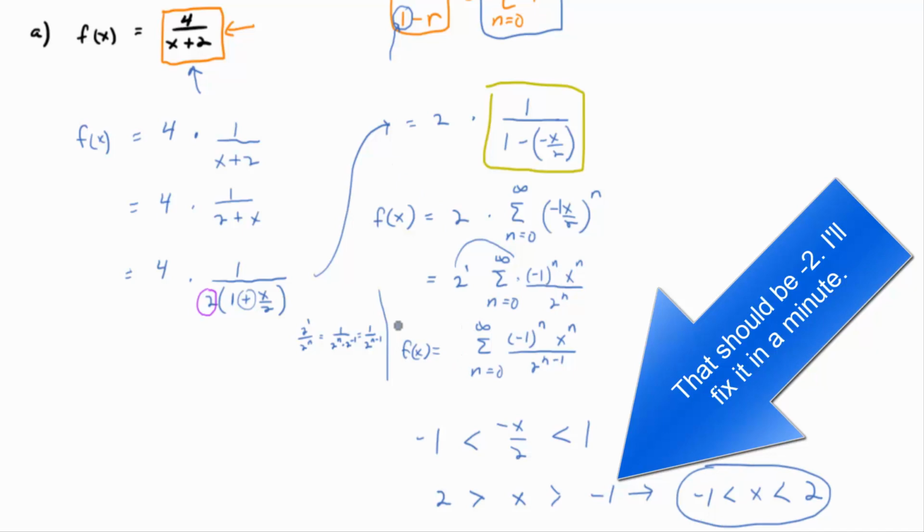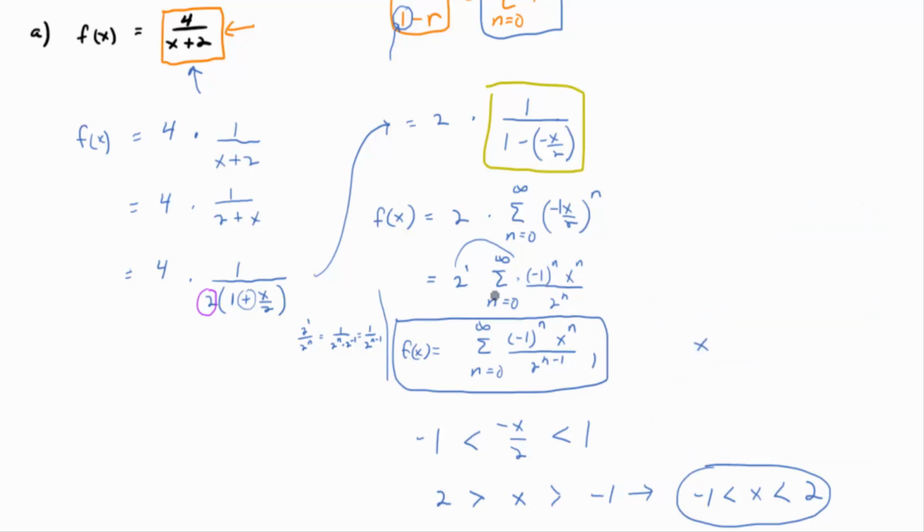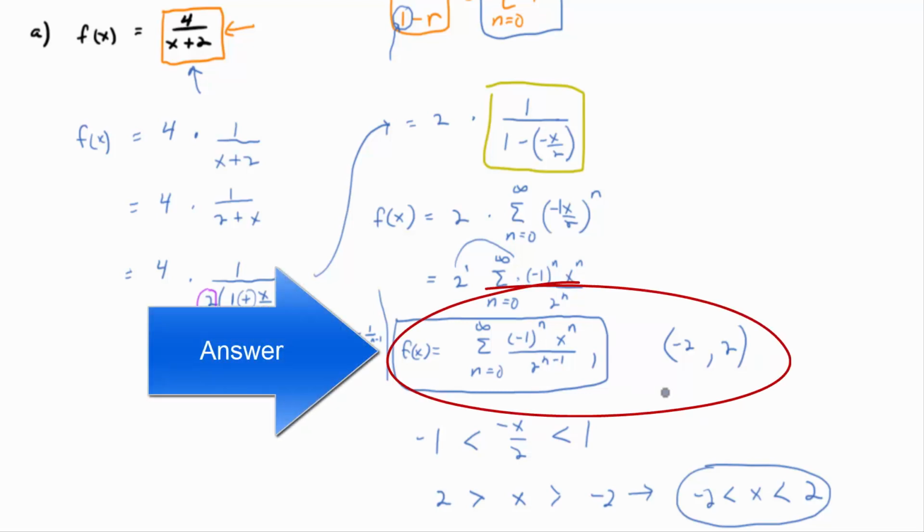So, look, this is our answer. It's true as long as x is between negative 1 and 2, or if you like, you could use interval notation. We don't include the endpoints on geometric series. So you don't need to test them either. It's a geometric series, so we know we're not going to get convergence at the endpoint. Oh, that should have been, I see what you're saying, that should have been a negative 2. There we go. So it's an algebraic procedure. You're using laws of exponents, algebraic manipulation, no calculus involved though.